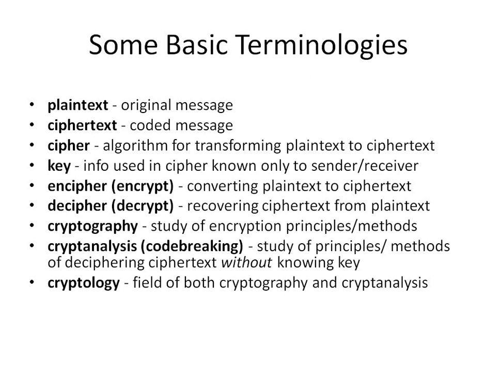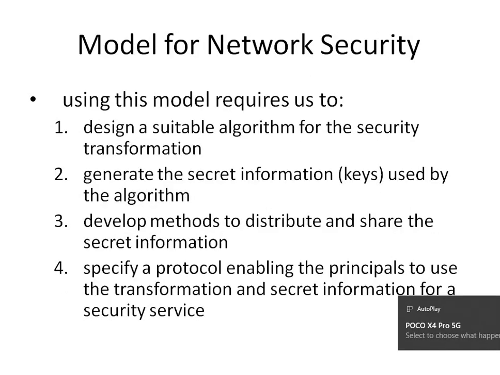Encipher is encryption, which converts plain text to ciphertext. Decipher is the algorithm for decryption, the other name, which converts the ciphertext back to plain text. And we have a new terminology called cryptanalysis, the process of breaking the key and the algorithm. The person who does this job is called a cryptanalyst. Cryptography is the study of all the encryption and decryption methods. And cryptology is the field of both cryptography and cryptanalysis.